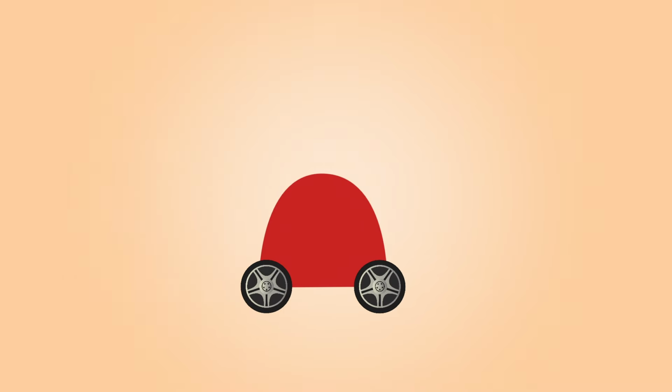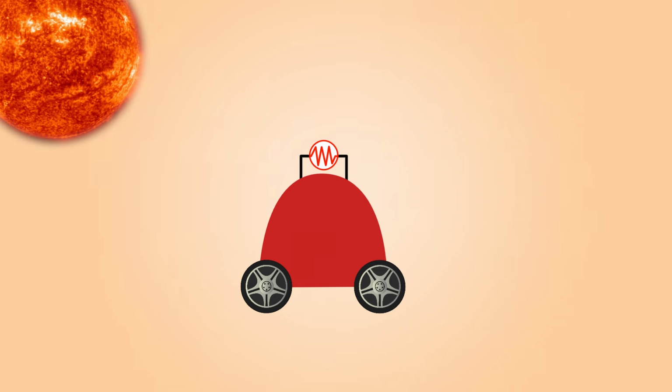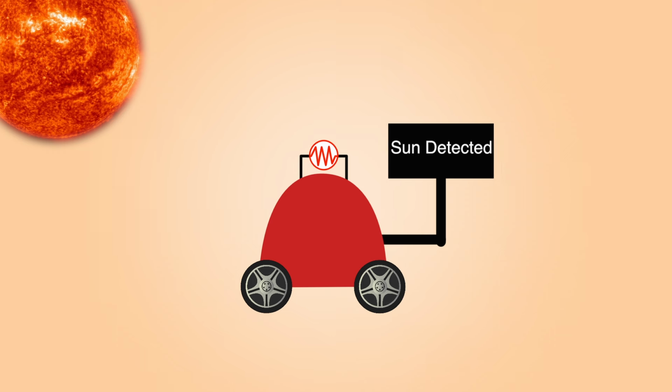Okay, so now let's see how we can exploit the behavior of this open loop op amp configuration. Suppose we have a robot with a sensor that reacts to the intensity of light falling on it. And further, suppose we want to know whether the light intensity is above or below some particular level. In this example, we'll use a photoresistor or light-sensitive resistor and an operational amplifier operating as a comparator.